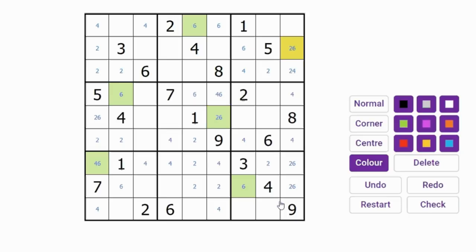And so if we assume this is a six, well, that also means it can't be a two. And so that means one of these two has to be a two. And that is going to set off a ripple effect in the slot machine on twos. And so that means that this actually has to be a two, this actually has to be a two, and this has to be a two. But now we have a problem, because this square has to be both a six and a two in this line of logic. And it can't be both. It can't be both a two and a six at the same time. So because of that, our original assumption that this square was a six cannot be true.